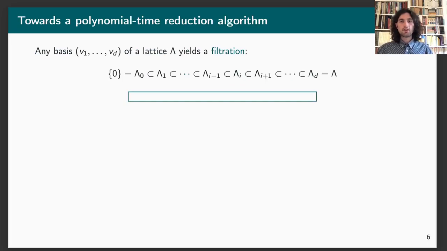So, let's see how we can reconstruct this LLL algorithm. First of all, if you take any basis, v1 to vd of your lattice lambda, then you get a filtration from that basis, constructed as follows. You start from the sub-lattice 0, and then you consider lambda 1, which is the lattice spanned by v1, then lambda 2 spanned by v1, v2, and so on until you reach the full lattice. So you get an increasing sequence of sub-lattices.